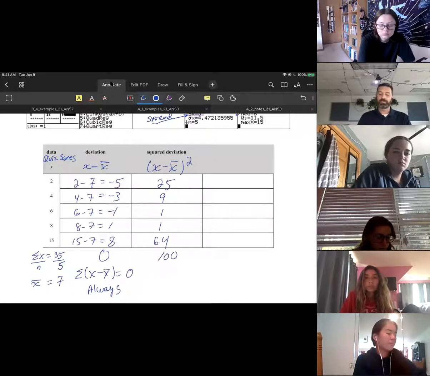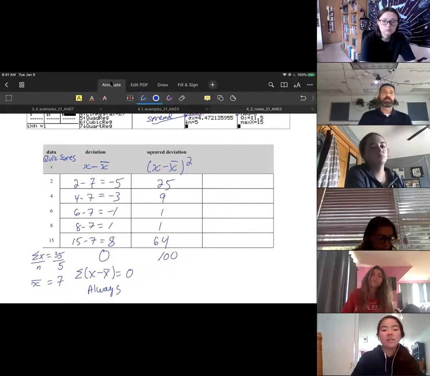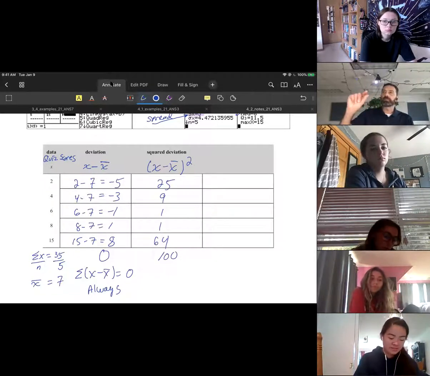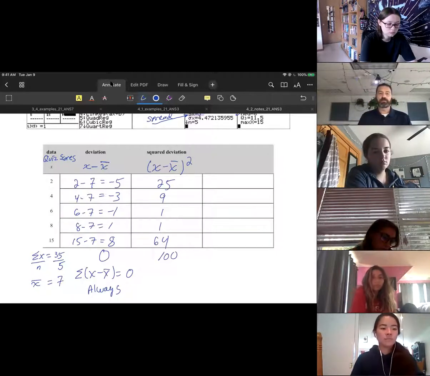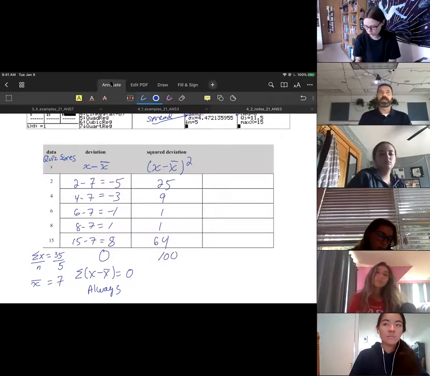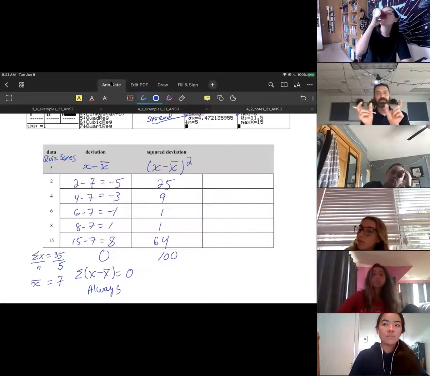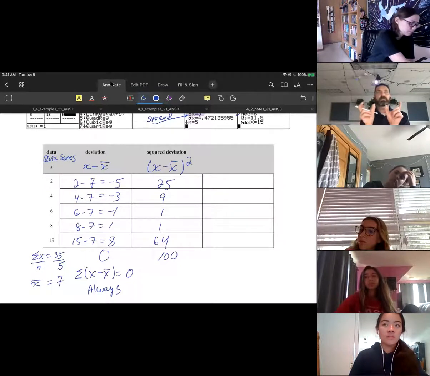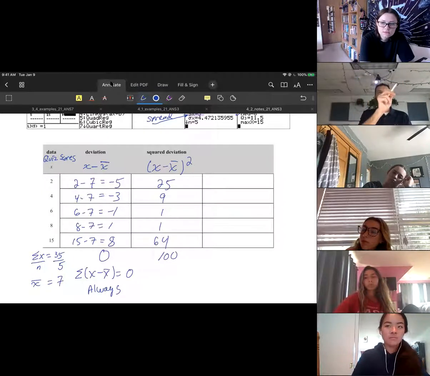So some people at this point say, well, why would you square those numbers? Why don't you just take the absolute values and sum them up? There is a very small, tiny, obscure corner of statistics where they use the absolute value for deviations. Almost everyone does not use that process because, and this gets a little bit technical, the absolute value does not have a unique minimum. If you take two absolute values, I don't know if you did this in your advanced algebra pre-calc class, if you take two absolute values and add them together and then plot that, you might not get a V, which is what absolute value looks like. You might get like an edge, a flat bottom, and then an increase.